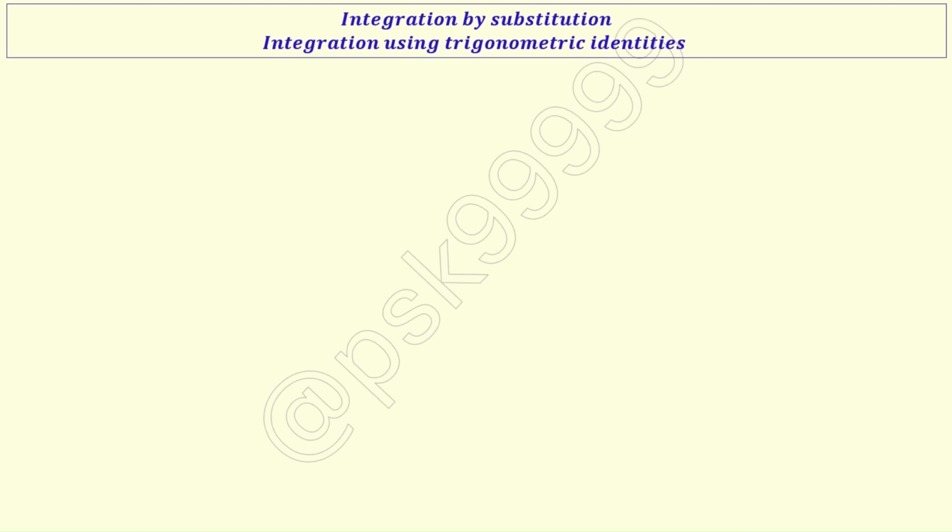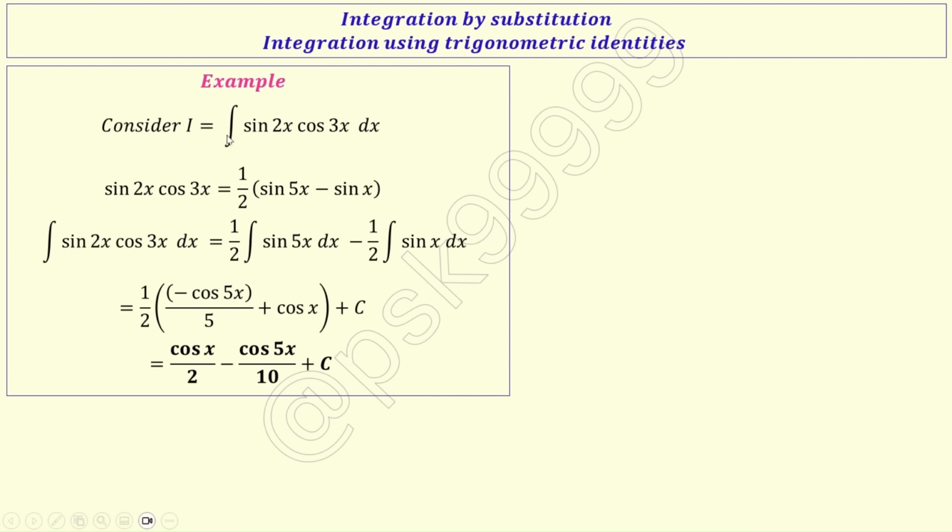As part of integration by substitution, wherever you get trigonometric functions and trigonometric equations, the best way is to use trigonometric identities, simplify the equation into either trigonometric or algebraic equations, and then solve the simple integration. There is a whole dedicated exercise for these trigonometric identities. Why? Because this is a very common integration problem. Wherever trigonometric formulas are involved, you have to use your trigonometric knowledge, simplify it, and then solve the integration problem. Okay, some examples we will do.